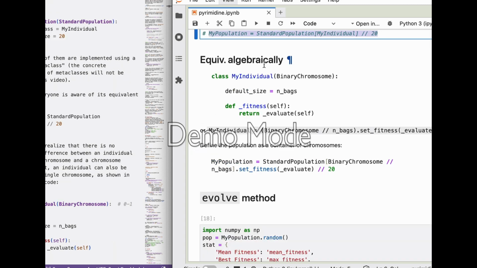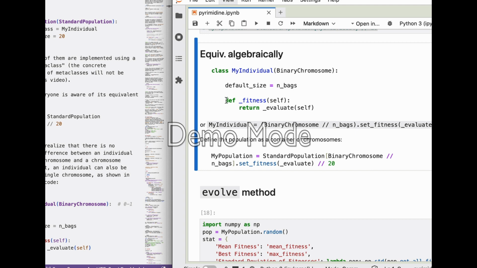Algebraically, an individual with only one chromosome is equivalent to a single chromosome. So we can also define the individual as a chromosome. Here we should set the default size. It's not the number of chromosomes in the individual, it's the length of the chromosome.